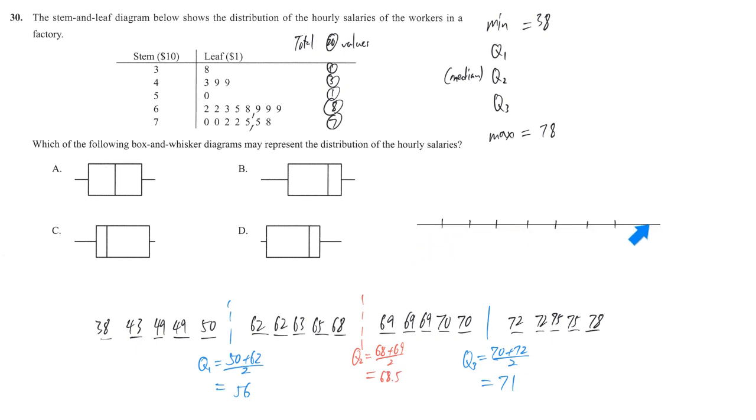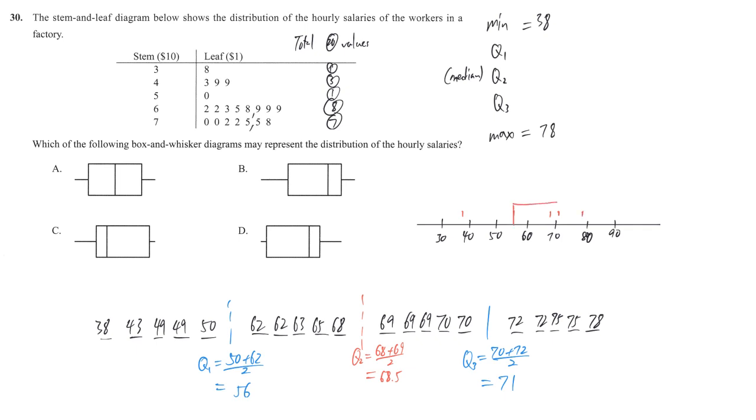And then you have to use your ruler to write down the marks here. Because it starts from 38, maybe we start from 30: 30, 40, 50, 60, 70, 80, 90. It's more than enough. And then we write the first landmark, 38, approximately here. Second landmark, 56, approximately here. 68.5, so it's closer to 70. And then we have 71. And finally, we have the maximum, 78.